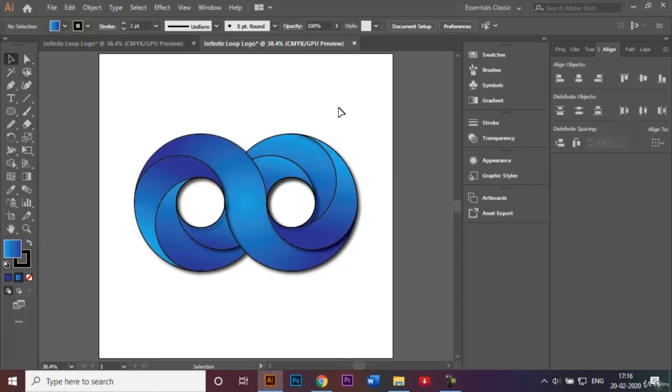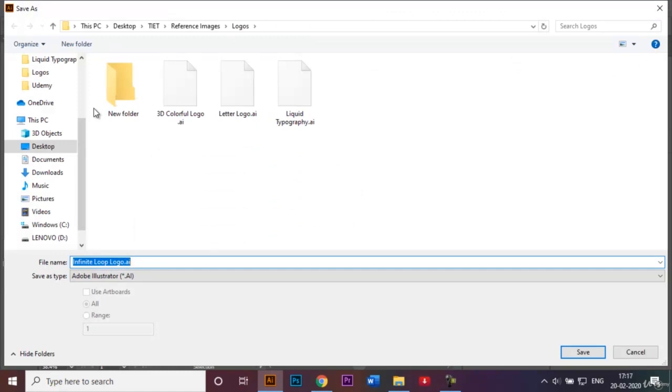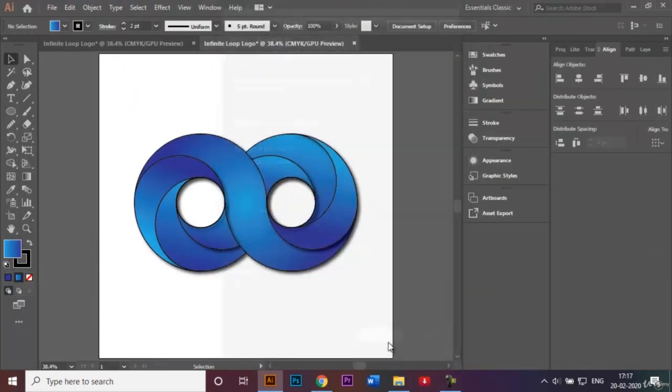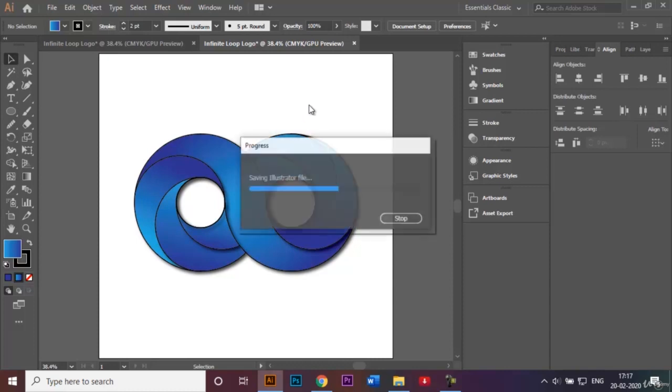So now let's go ahead and also save our file. In order to do that, we'll be going to File, Save As, and by default, our file name is going to be the same as our document name with this infinite loop logo, and I let the save as type be Adobe Illustrator file format so that in case I want to make any further changes, be it with the color or you want to add something or delete something, you can easily do that by accessing your AI file, and we just click on save and OK, and there you go.